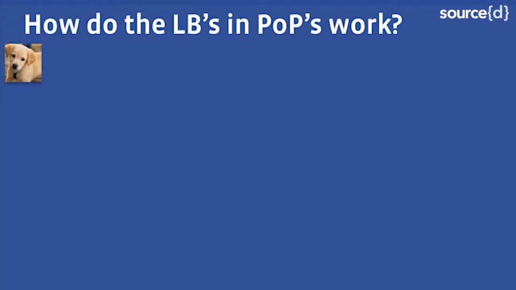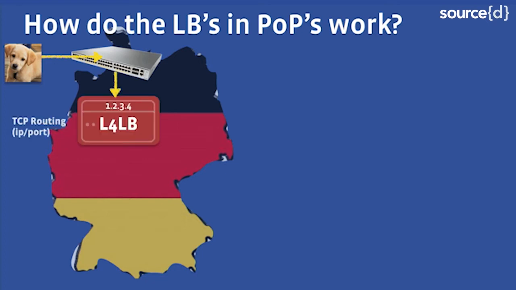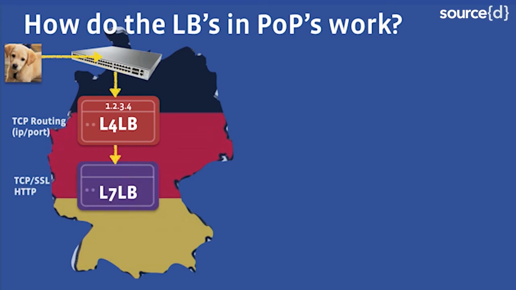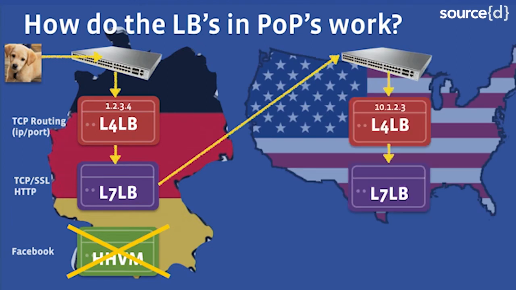So what happens is we have a puppy, say, in Germany, going to a POP in Germany, hits a router, gets ECMP'd to a shiv box. It gets consistently hashed to a layer 7 load balancer or Proxygen. But instead of forwarding it to HHVM, we don't do that. We forward it straight back to an origin POP, a data center. And then this will do the same process as we just went through. It will go ECMP to a shiv in the data center, to a Proxygen in the data center, and then finally to a HHVM and back.